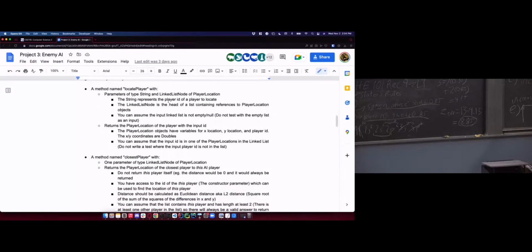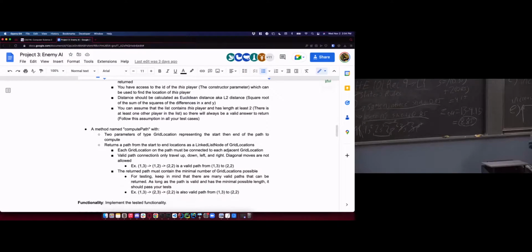There are 3 methods to write. 2 of them take the linked list node that we created in class as a parameter, a reference to the head of a linked list, and the last one returns a linked list. So you'll be creating your own linked list using that linked list node class and then returning that linked list. That's all stuff that you know the concepts of from Monday's lecture. So you have all the conceptual knowledge that you need. And then, of course, coding it up is going to take practice and time and studying. But you have the background from lecture to be able to do that.